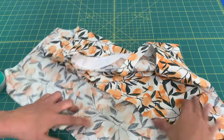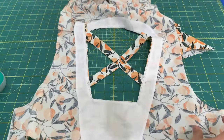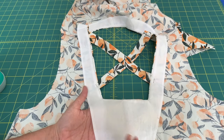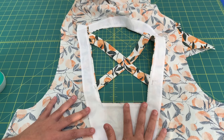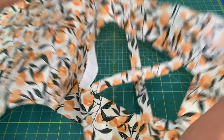You also want at this point, if you have garment labels, to go ahead and attach that to your facing now, before you get any of this sewn to anything else, so that that will be ready to go. But that is facings 101. So easy and so beautiful, and it's going to literally transform your garments, right?